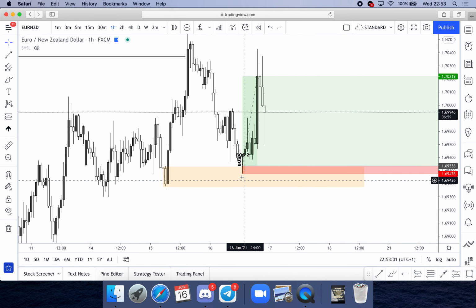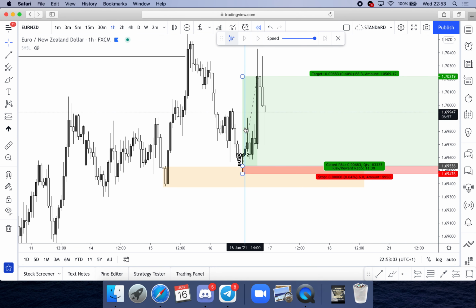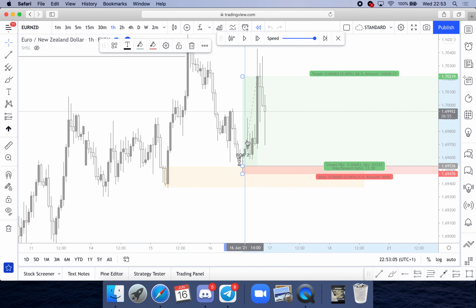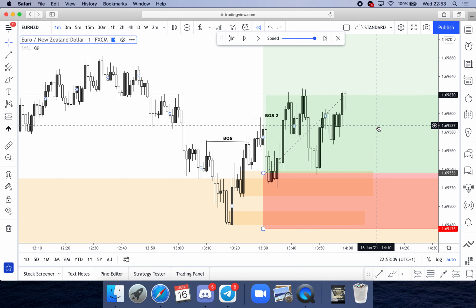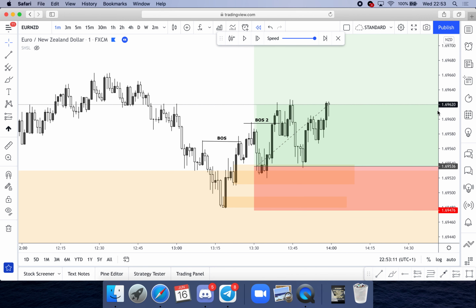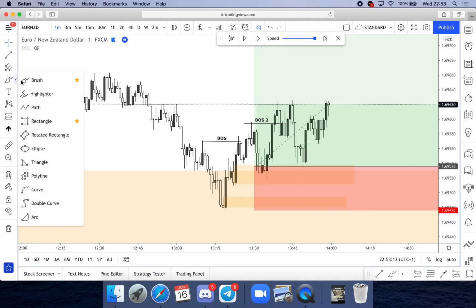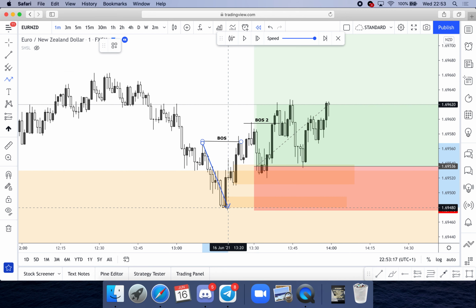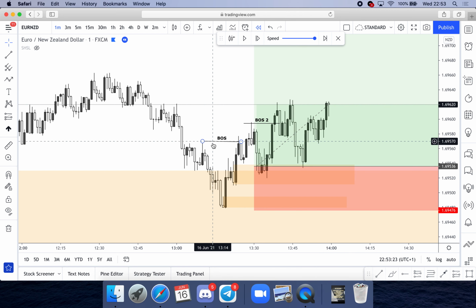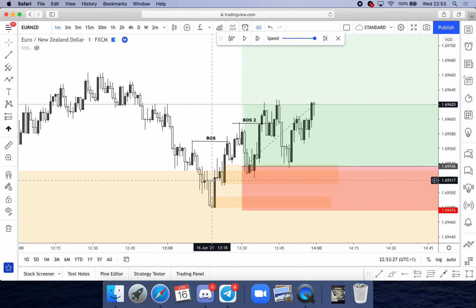So I would have set my alert for when price enters the order block. So let's see here. On the 1 minute, I would have went for an entry. Price enters, which is this is the high, low, high, low, and high. So we have breaker structure 1, breaker structure 2. So we mark out this order block and this one.